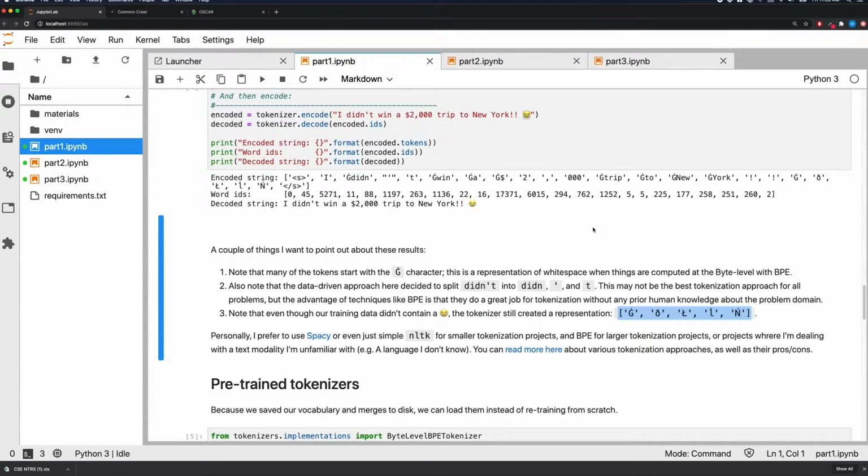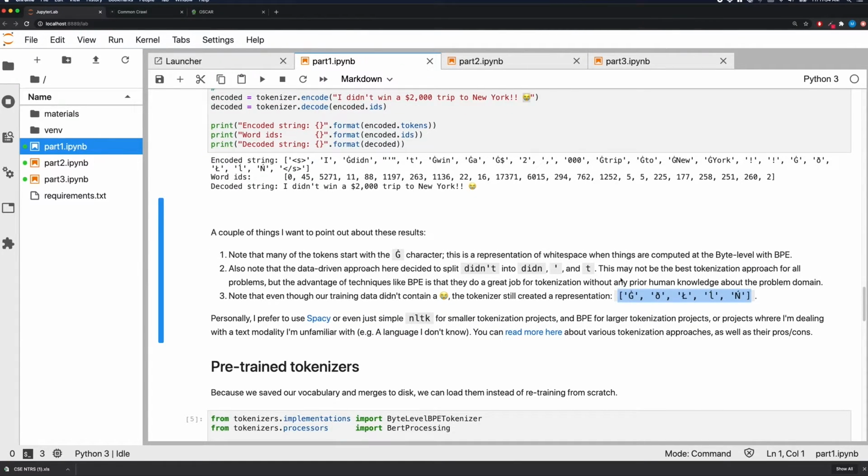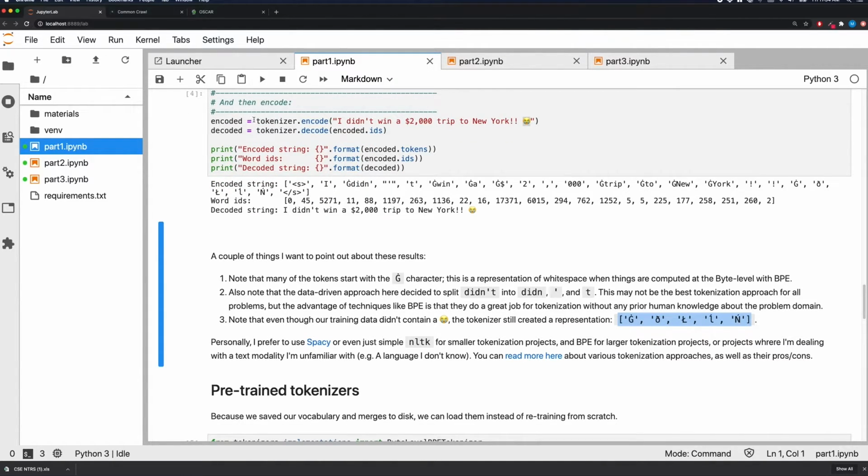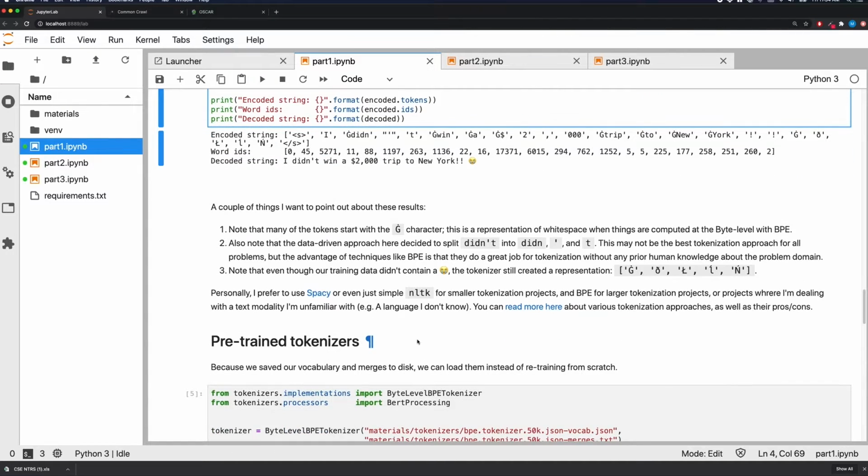The con is that this really doesn't mean the same thing in a token-to-token sense as the single crying face token does. Okay, so just be aware of some of these peculiarities when you use different tokenization approaches that are data-driven. It's usually useful to take a sentence like this that has strange characters and test out and see how well your approach worked.